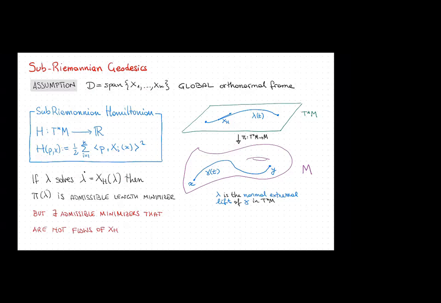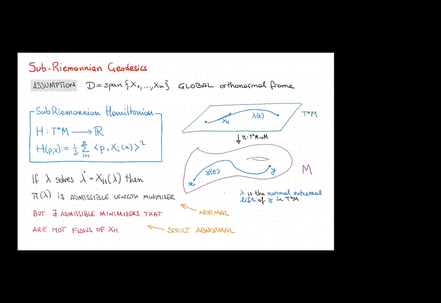So there is a set of curves that you cannot describe as solution of your Hamiltonian, which are also solution of this constraint minimization problem. And this is a big issue. You have two different types of geodesics now, if you want. You have the normal geodesics, which are the ones that you see from the Hamiltonian perspective, and you have the abnormal geodesics, which are the ones that you see from this other critical points perspective.